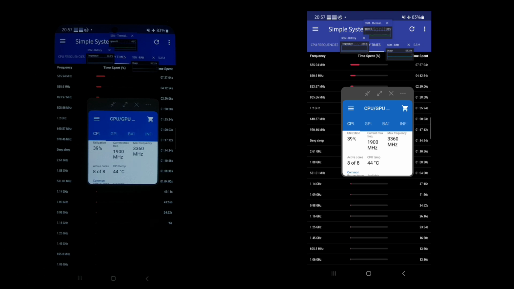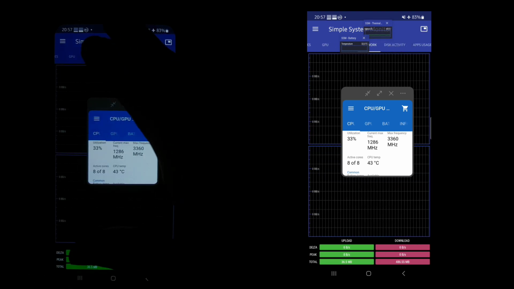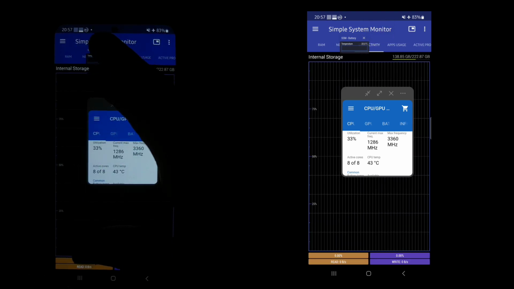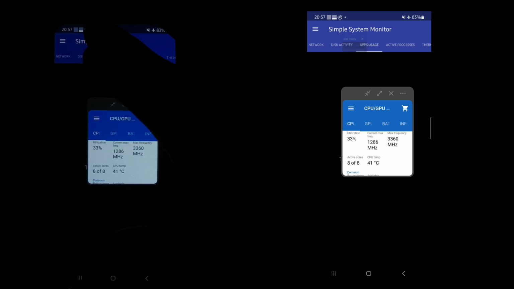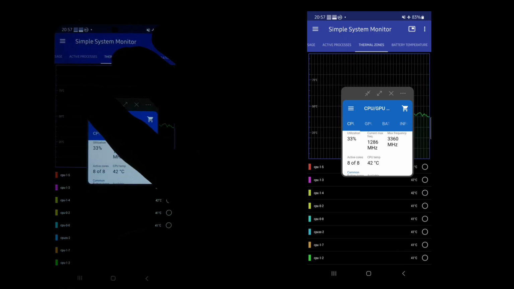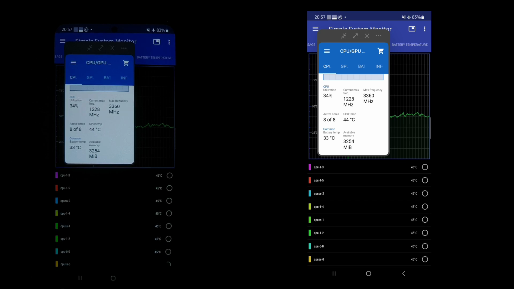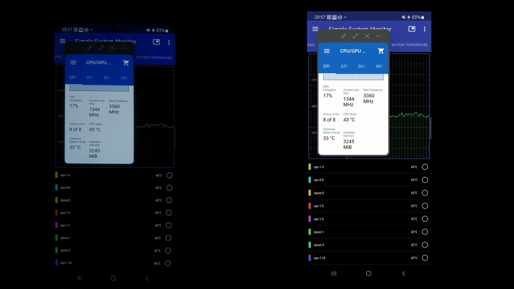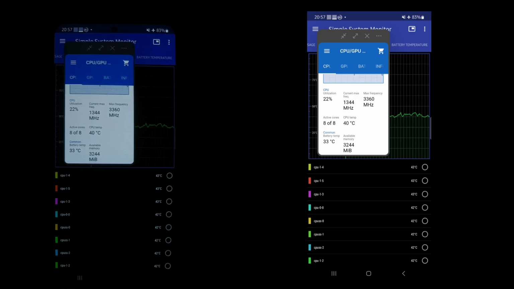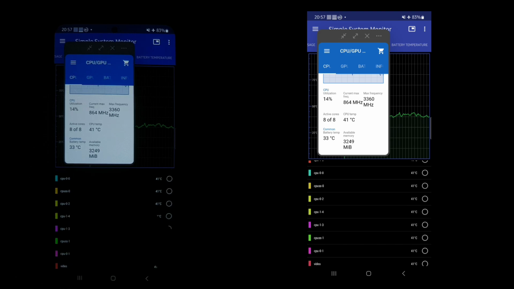Now, I've actually been experimenting to see if the simple system monitor works better. I think I will be using the simple system monitor as a floating window in some other tests, since it's honestly easier, and it shows a lot more thermal zones, a lot more sensors on the CPU.